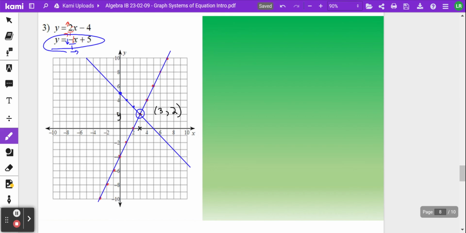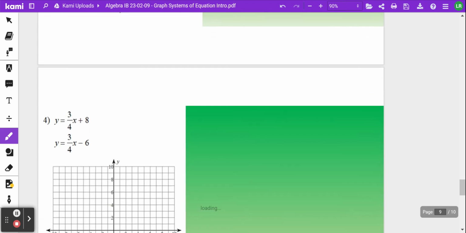If they are not meeting at a perfect data point, then likely either your y-intercept is wrong or your slope is wrong. Okay? I'm not trying to trick you with these. They are going to hit at a perfect spot. Eventually, we'll see some that don't hit at perfect spots, but that's not for today. Now, let's do this last one together.